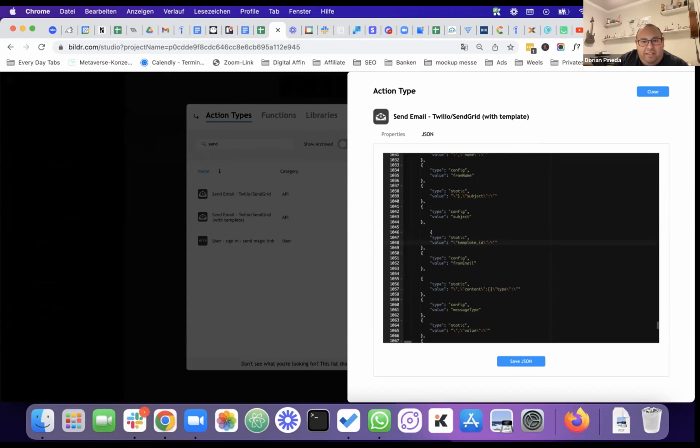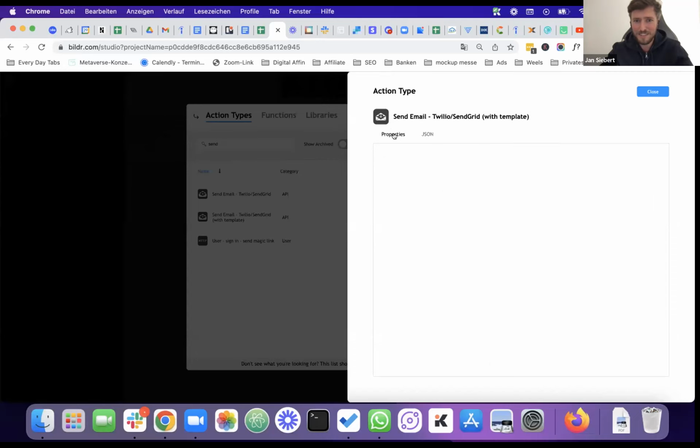And then on line 1052, for the value, we need to change where it says from email to whatever name you used on the argument where you're specifying the template ID. So I have to look. Before you click out, hit save. Yeah, save it. Oh yeah, JSON saved. Okay.